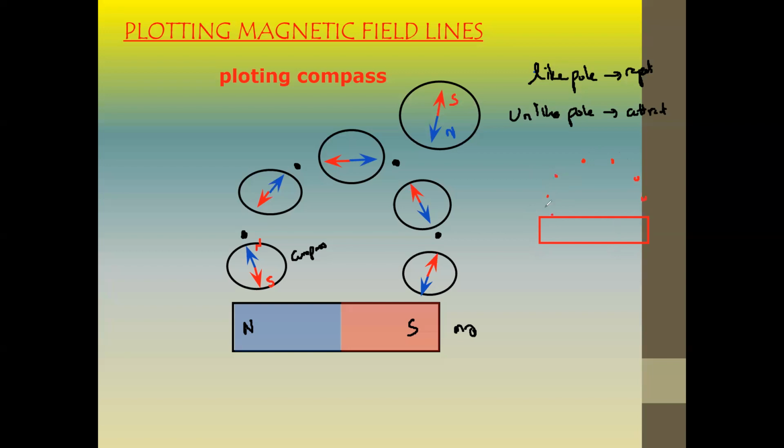And we join these points. As a result, when we join these points, what it shows is a field line, and this is representing a magnetic field region. Like this is a region where the magnetic field is acting. So this is how we can work out the magnetic field of a permanent magnet by using a plotting compass. Is it clear, the concept how a plotting compass can be used to sketch the magnetic field? Same way we can repeat on other side.